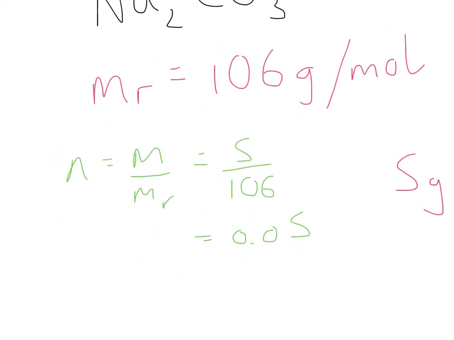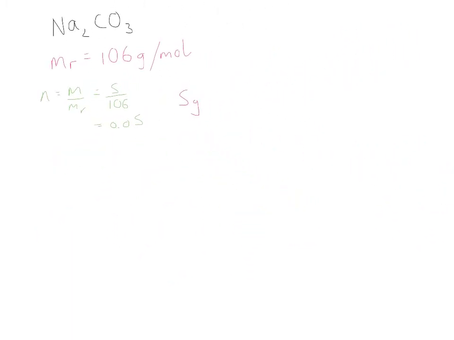Okay, so what can I find out then? If we can just make that smaller. So, if I've got 0.05 moles of sodium carbonate, well, let's look at what's going on. Maybe they'd ask me how many moles of sodium. I'm going to give you a second to think about it. How many moles of sodium are there? The answer is 0.1, if we get the pen. So for sodium, the answer is 0.1 moles, because it's double the number of moles of sodium carbonate. For carbon, it's 0.05 moles.